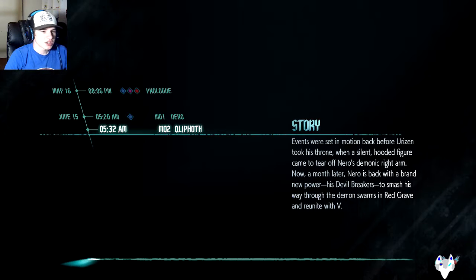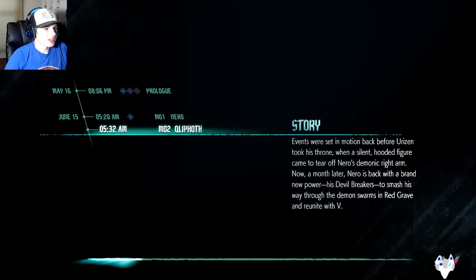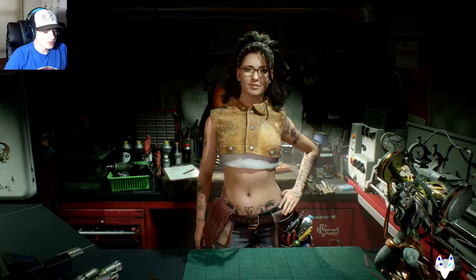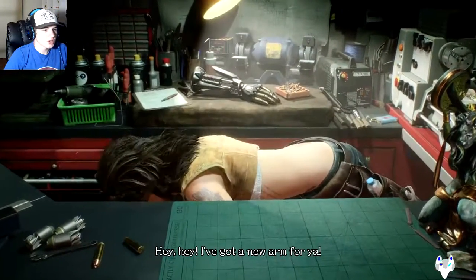Oh yeah, the Devil Breakers. Devil Breakers. That's an awesome thing. Let's think about this mechanic. So Nico can come up with new gear for you. A sort of like a little shop. Your shop. So she comes out with like some new toys for us.